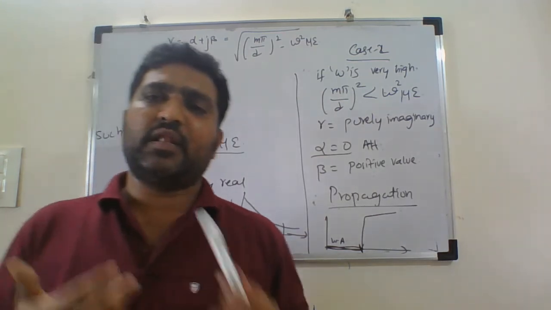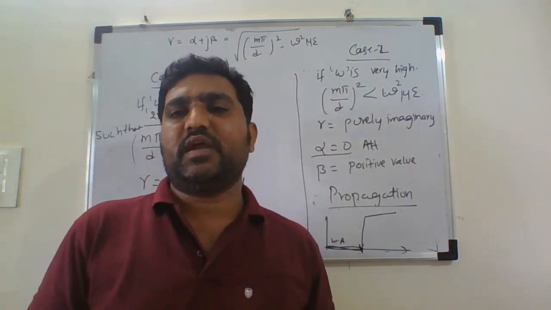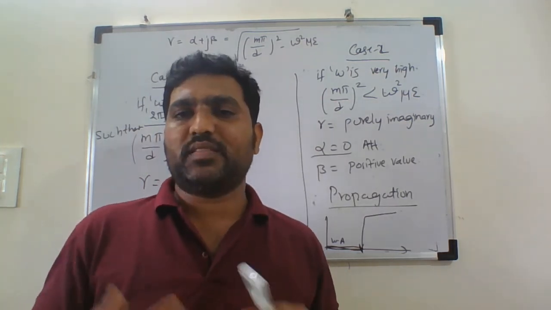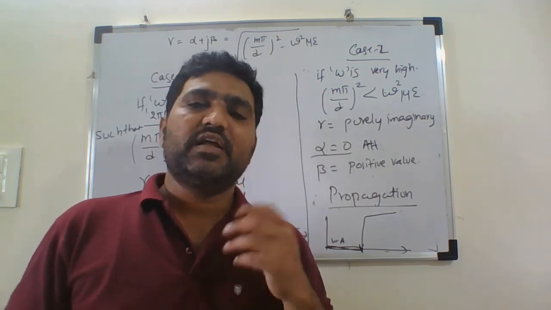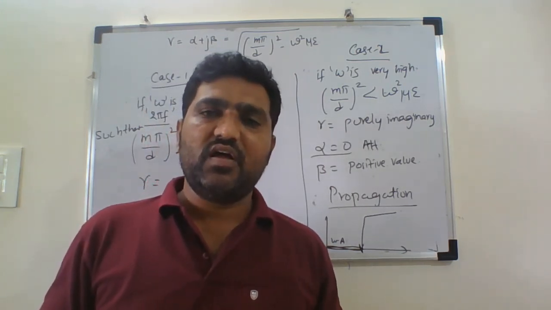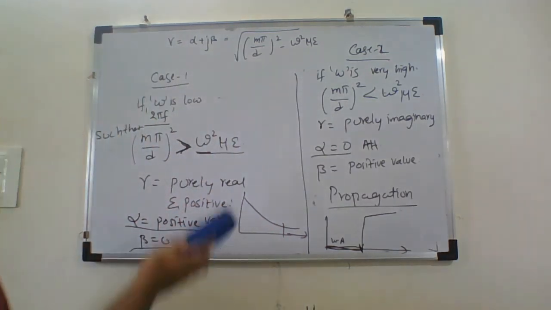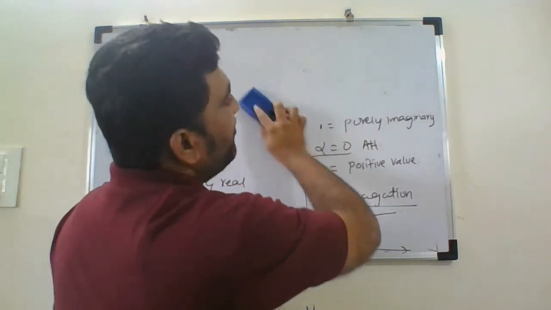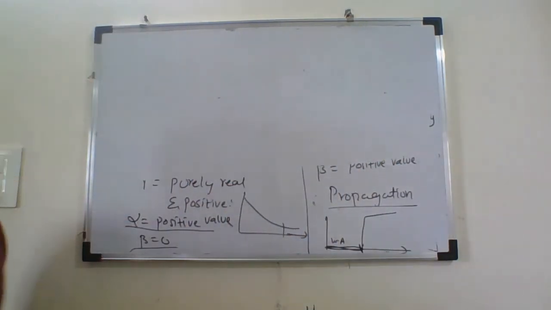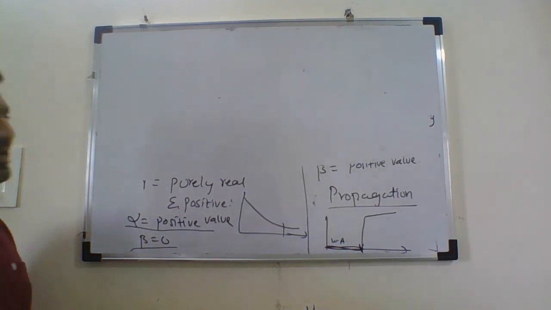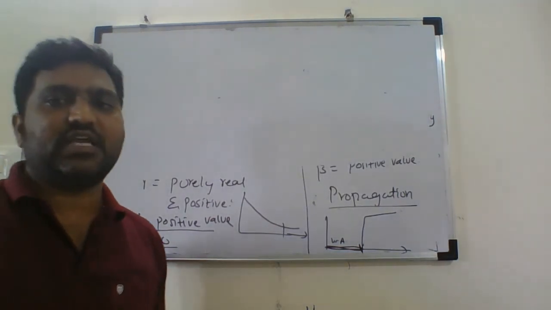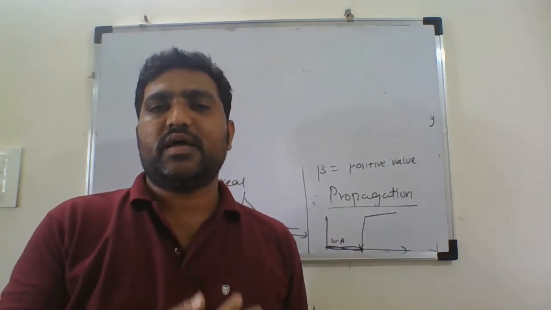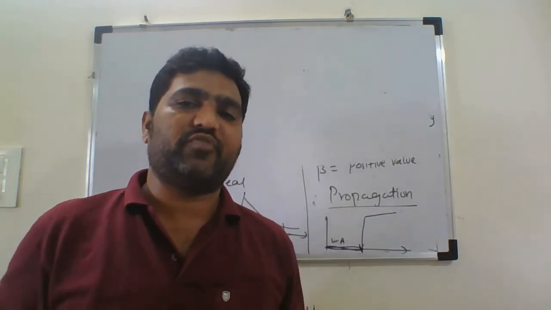So this is the frequency where the transition happens, where the waveguide starts passing the signal. Or you can define it another way: it is the minimum frequency that gets propagated through the waveguide, called the cutoff frequency of the waveguide. Every waveguide, based on its dimensions, has a minimum frequency beyond which the propagation starts. That minimum frequency is called the F minimum or the F cutoff frequency.